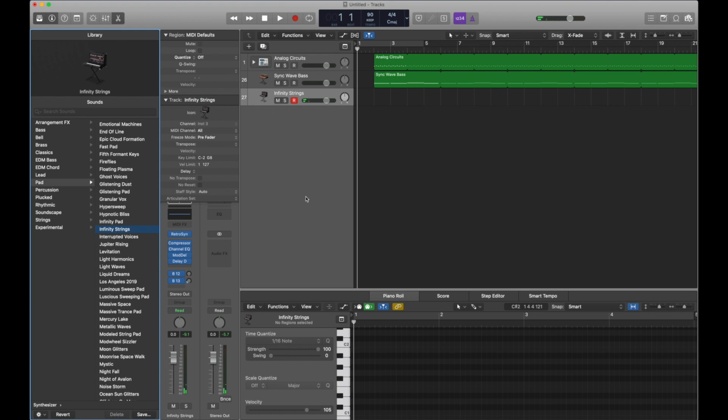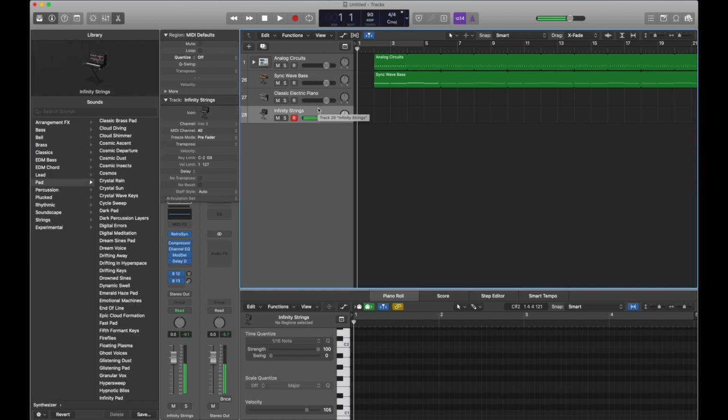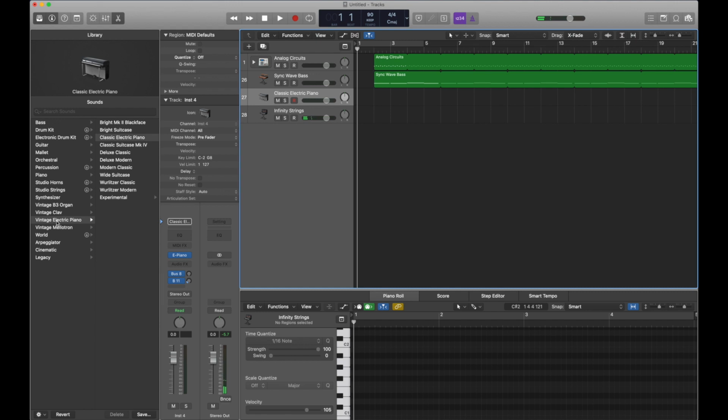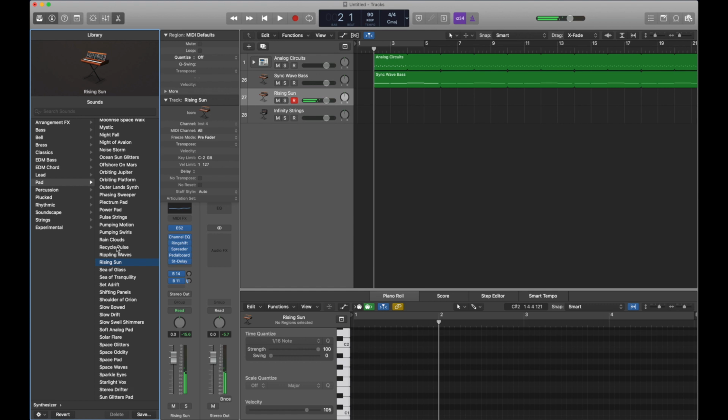So actually what we're going to do is I'm going to come over here, double click. You can drag your tracks around. I'm going to drag this new one up. Let's come back to synthesizers. I'm going to save this other sound for later. Let's come back over here, synthesizers, pads. Let's try rain clouds. Let's try a couple more. Ooh, that sounds cool.